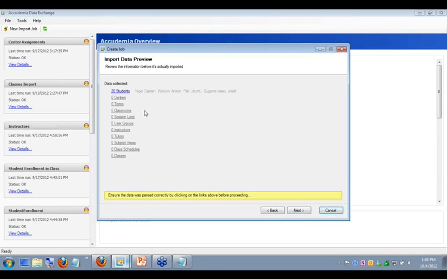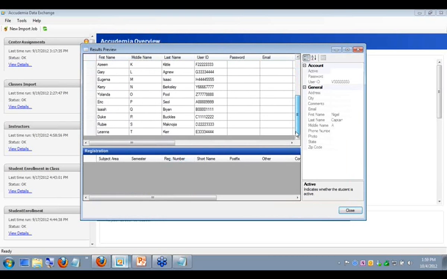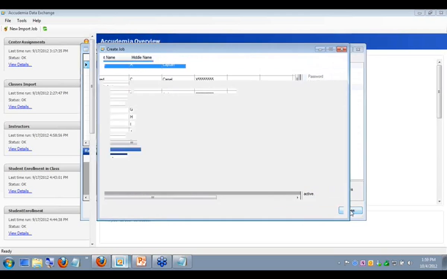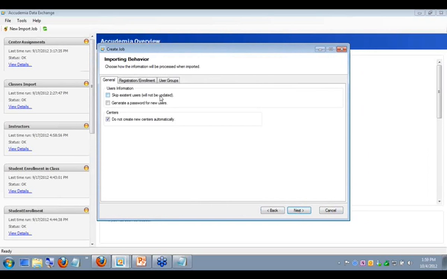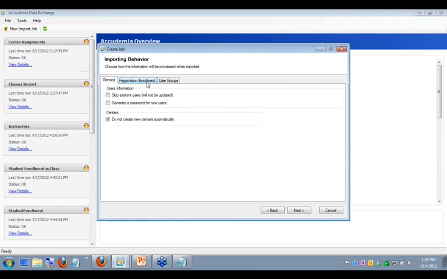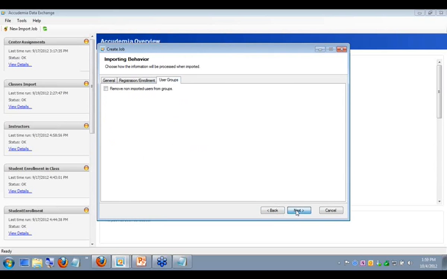What it's going to tell you is a brief summary of what it found. You can actually click on each one of these and it's going to show you the data that it picked up on. So basically that's all we asked was, give me a user ID, first and last name. You could do it just that simply if you wanted to. And then the next screen here, we're going to go to, and basically this is how it handles everything. I left mine set to default, but there are some different things, like you can overwrite the data in the instructors or students, or overwrite assignments when it comes to enrollment and everything. But I'm going to leave those alone. We're going to just go next.